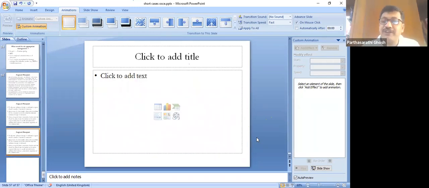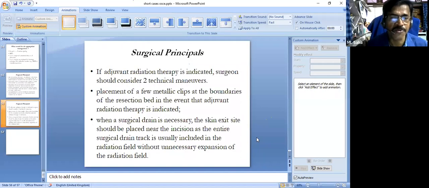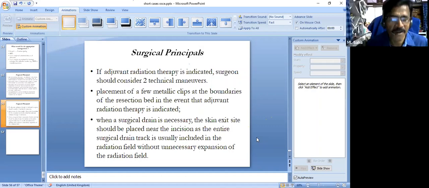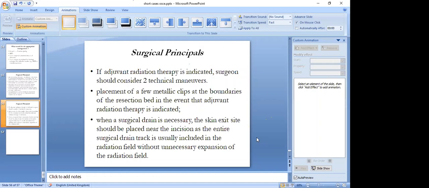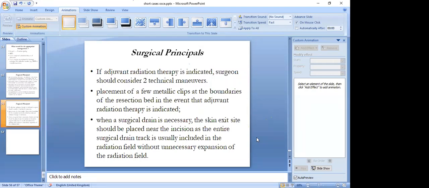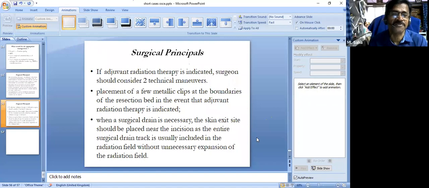I think the time is over. Yeah, one OSCE question. What are the things you consider for grading a soft tissue sarcoma? Sir, tumor differentiation and necrosis. What else? Mitotic grade. So a score is given, you calculate the score and get the tumor grade. And you should not give the clinical staging unless you have the grading, because the clinical staging also concerns the grading of soft tissue sarcomas.